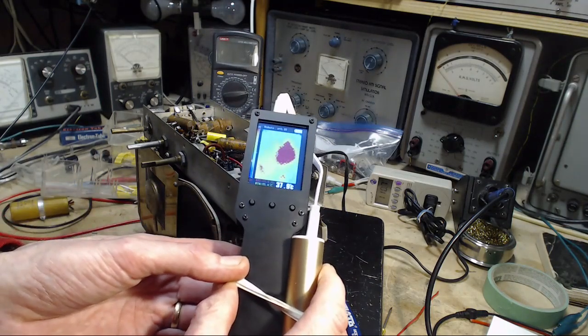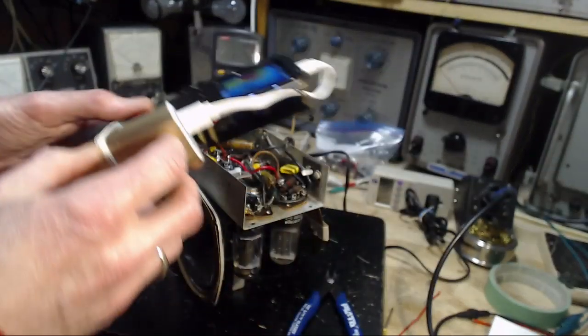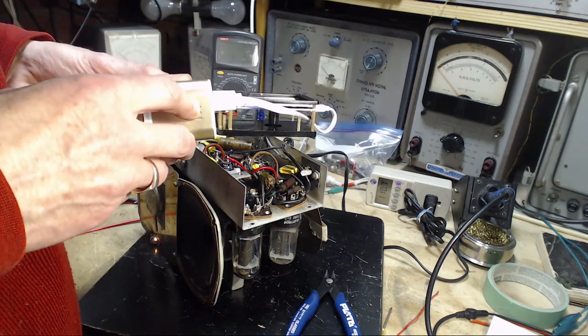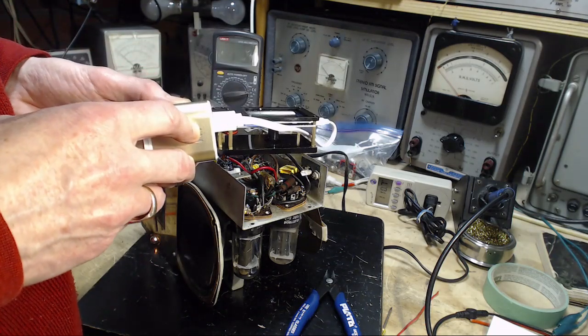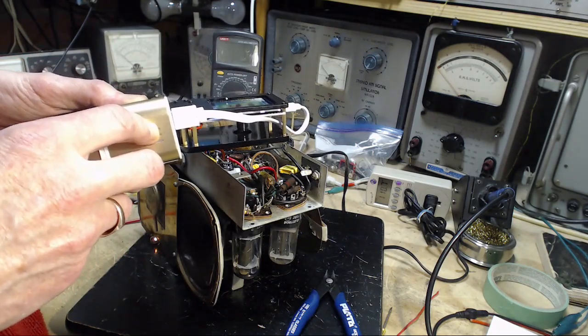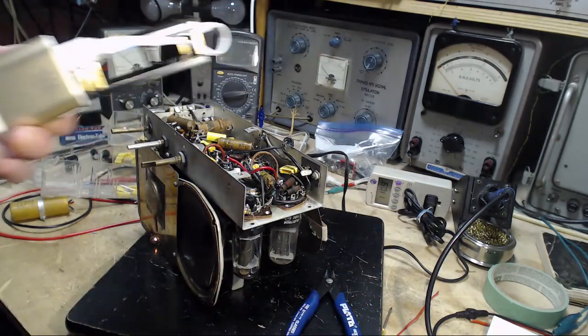Well, there's certainly something showing up quite red there. Is it that capacitor? I'm going to have to wheel this around on my own. A lot more heat in here than I would have expected. So what I'm seeing is these two sockets.